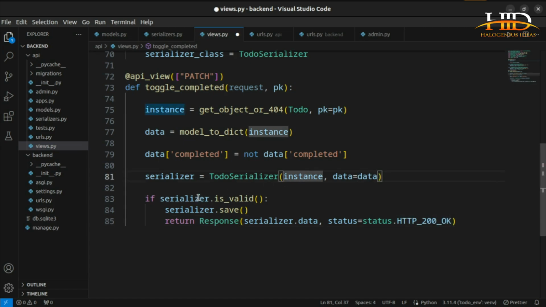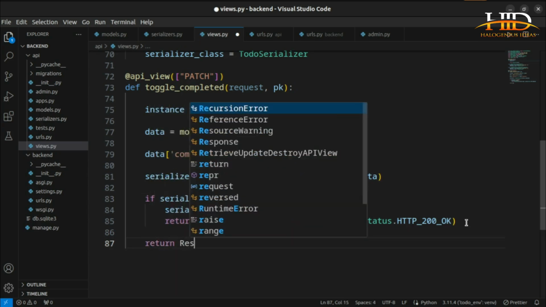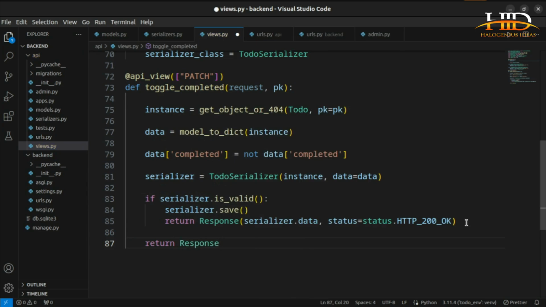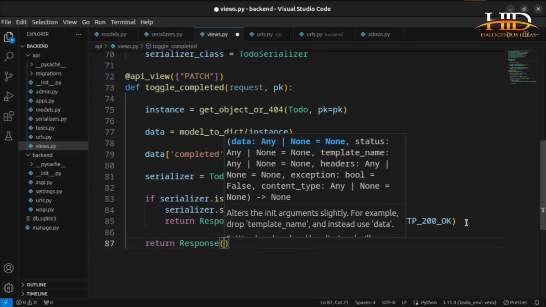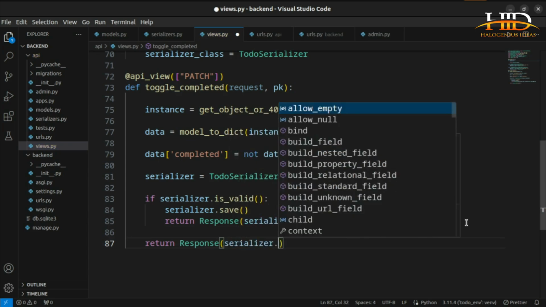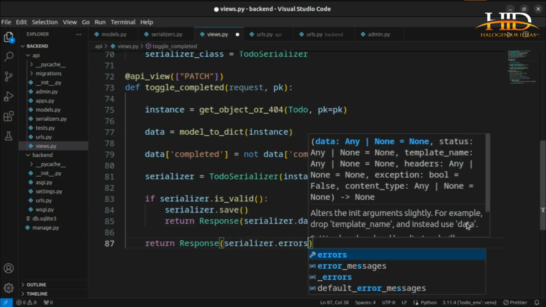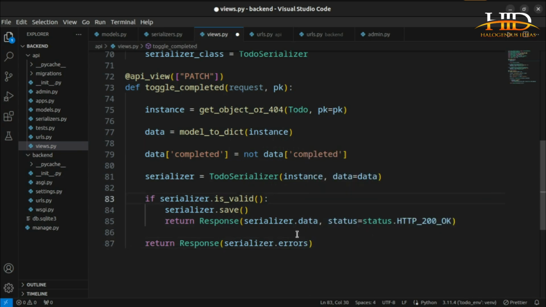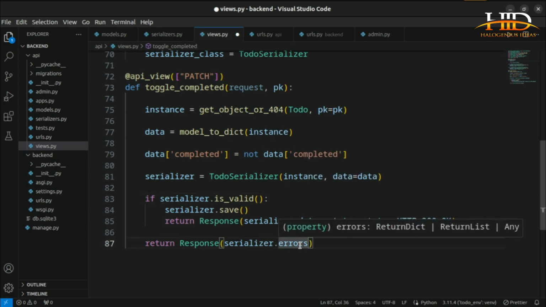But if for one reason or the other you encounter an error, if the serializer is not valid, then as a precaution you have to return an error, return response, and this response is going to be carrying the serializer.errors. One of the advantages of using these serializers is that it can automatically detect errors.